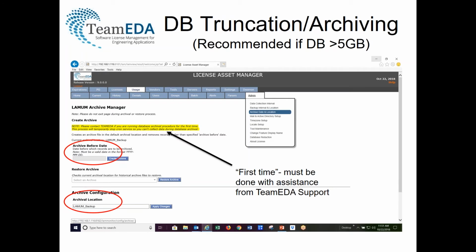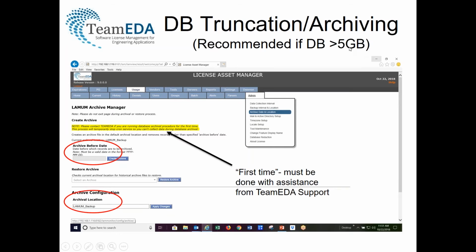So you might be able to go 10 gig. We have customers with 10 gig databases that don't see any degradation in performance at all. We have some that are getting performance degradation at 3 gigs or 4 gigs. So again, 5 gigs is sort of an average size database.